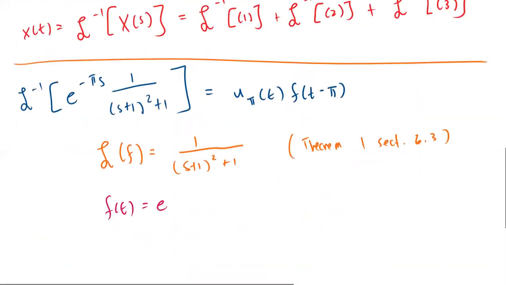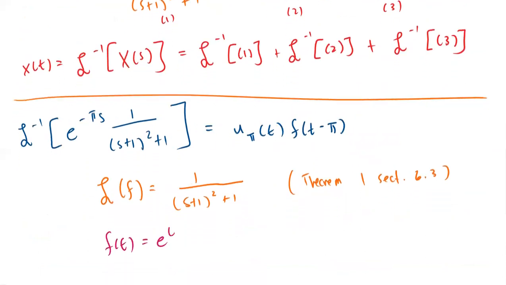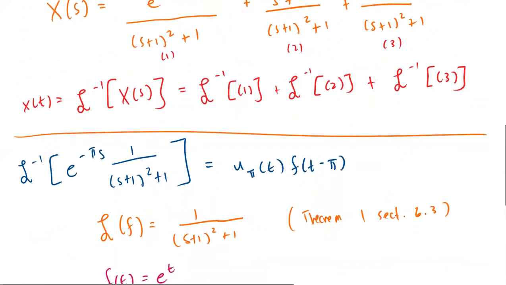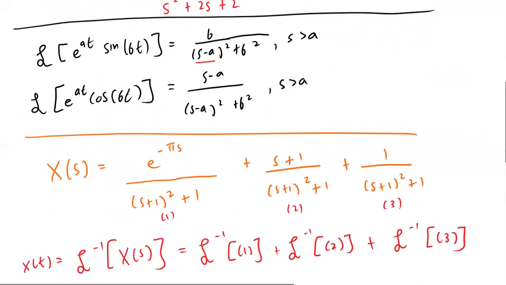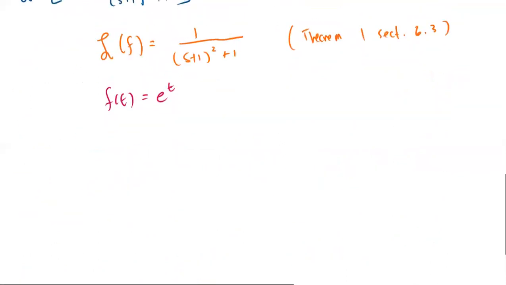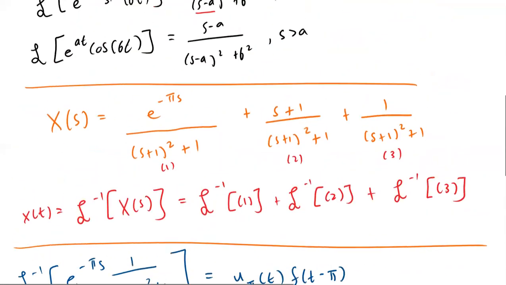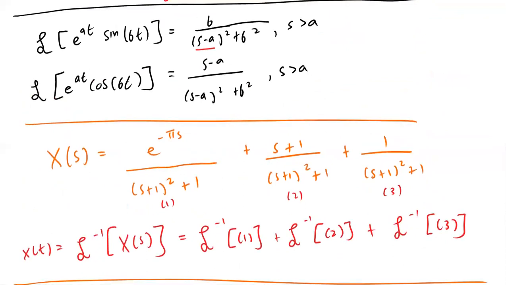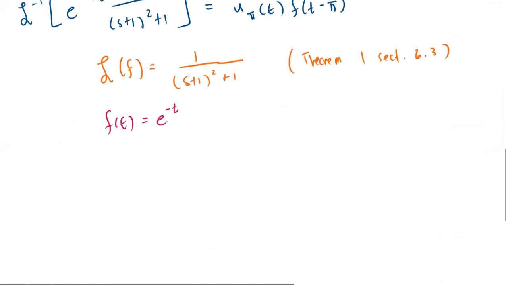e to the, okay, let's see. So a is negative 1. So just e to the t. So negative 1 times minus t is positive t. All right, and then let me double check the formula. Sorry, the formula that I wrote here, just to make sure. Yeah, so minus a, so if you're subtracting a, so negative 1, so it's actually negative t. So whatever a is, it should be negative t. It's a good thing that I double checked the formula. And you can verify, a is negative 1, yep, okay. And then b is 1. So here we get a sine of just bt, but b is 1, so just t. Okay.